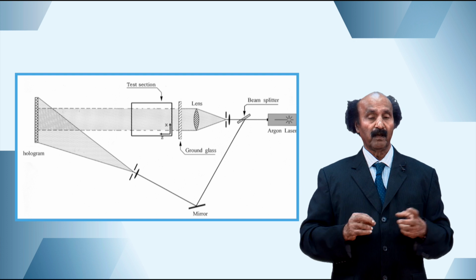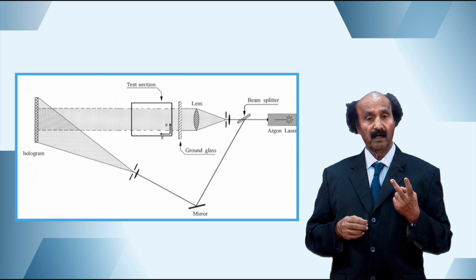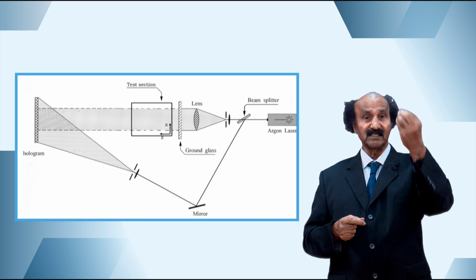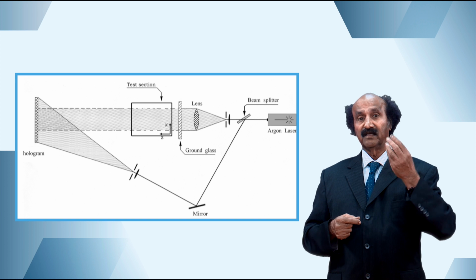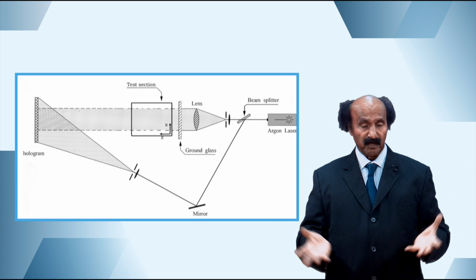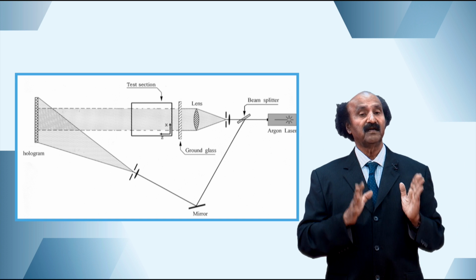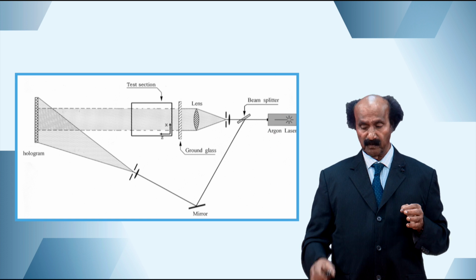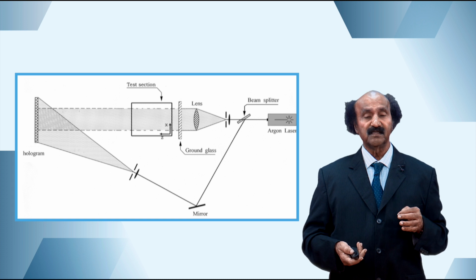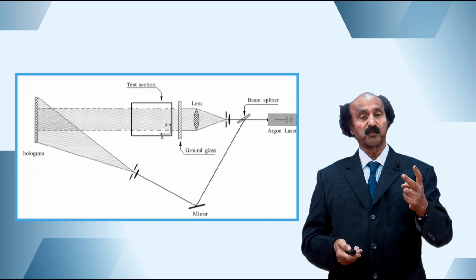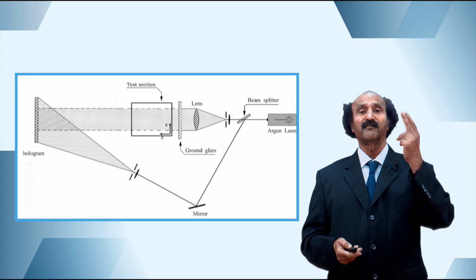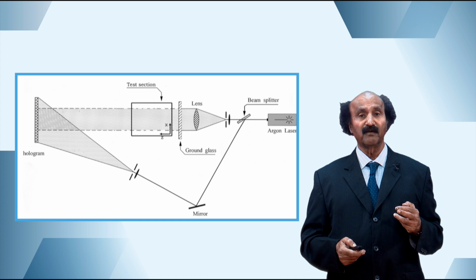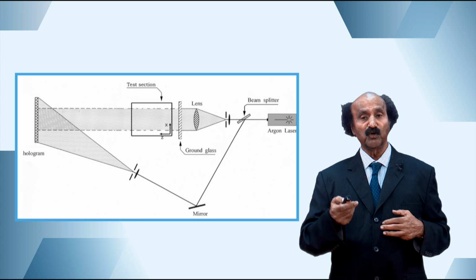The only thing is, between two exposures, the object alone has undergone certain changes in the stress, certain changes in the configuration. Under that condition, take two shots. Then do all the conventional process. This is called double exposure holographic interferometry. Such a double exposure holographic interferometry pattern is shown here.